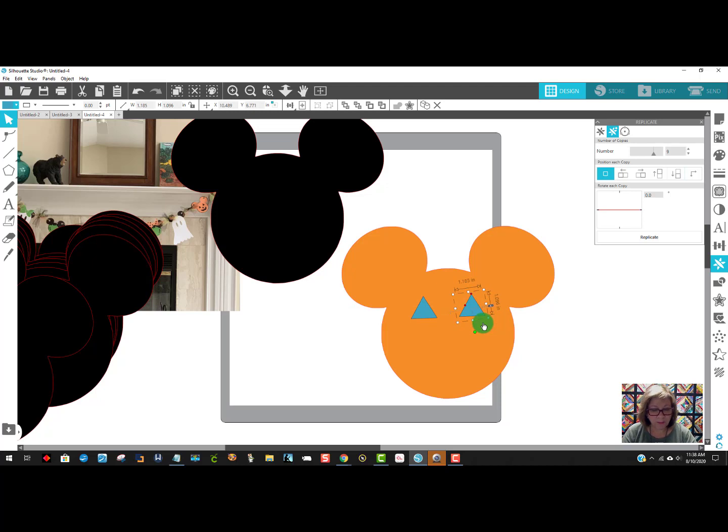Hold down my Alt key and drag another one out, and I can make this one smaller because his nose is smaller. And now to make his mouth, I'm going to come over here again to the shape tool. Let's see, what's it really called? The drawing tools. I'm going to get the ellipse and draw a circle like this.